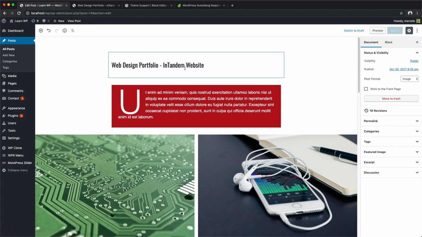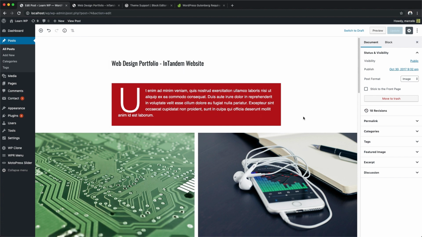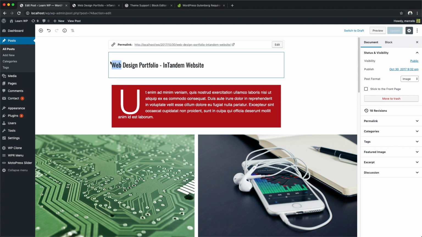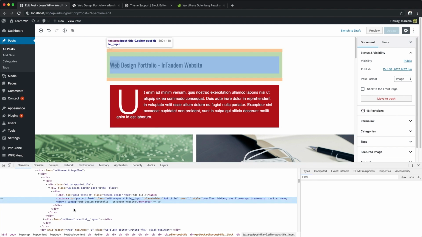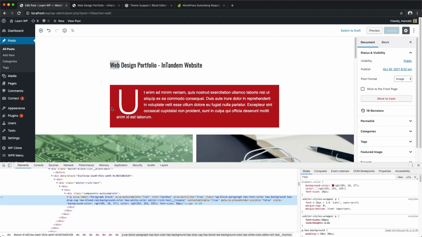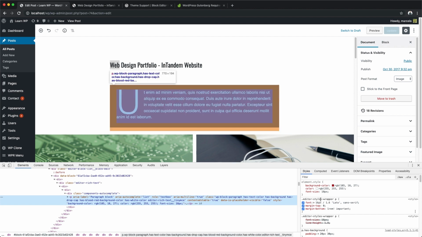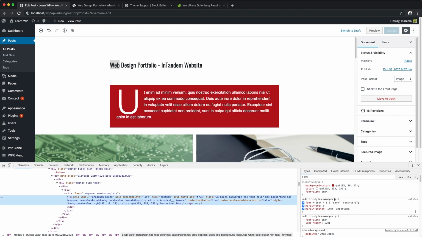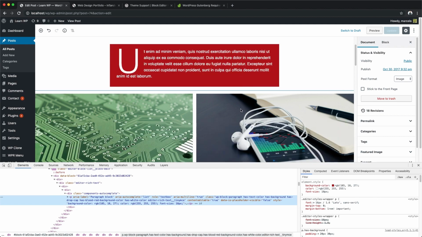Oh, wonderful! Our text is already very similar to the one in the front end. If we inspect the two elements, you see that they are already styled according to the admin CSS file using the two fonts and margins we defined. And here you can see the class editor styles wrapper, which has been automatically appended. Very cool, right? So that's the idea, folks.